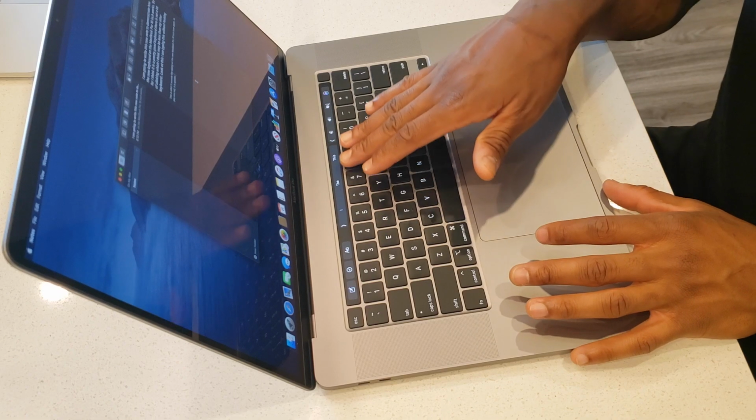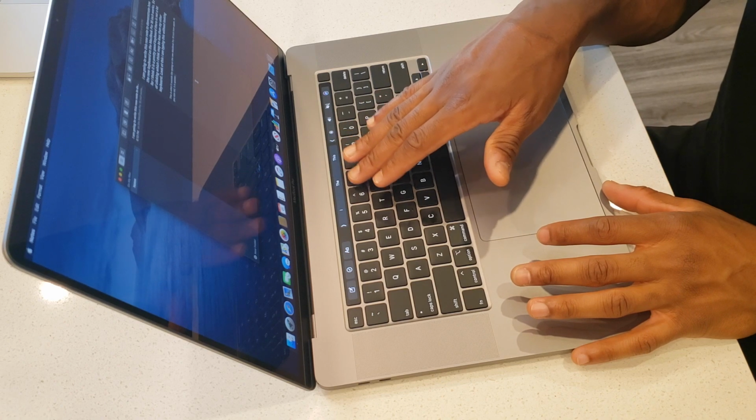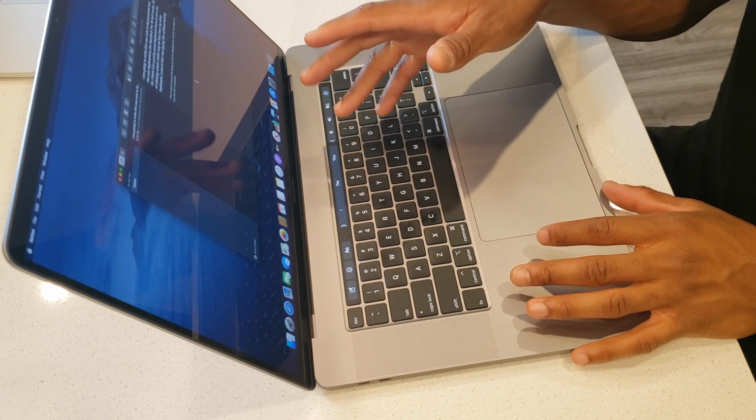I'm not really feeling the Touch Bar for the suggestions. So far, it's not bringing up the most relevant information for me to put on there. So, it is what it is. Coming from my MacBook Pro 13-inch, it's a major upgrade. Everything is just going to fly on this computer. You guys have seen all the comparisons online. Hopefully you have. If you haven't, go check them out.